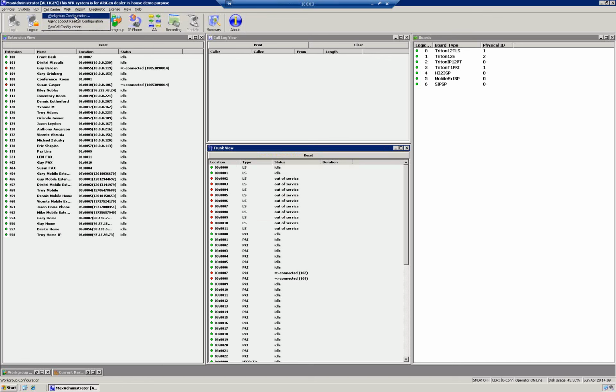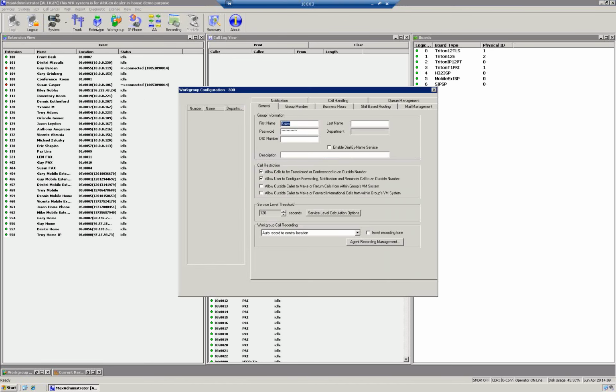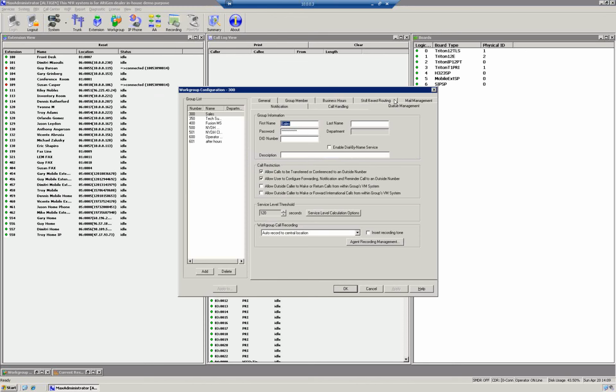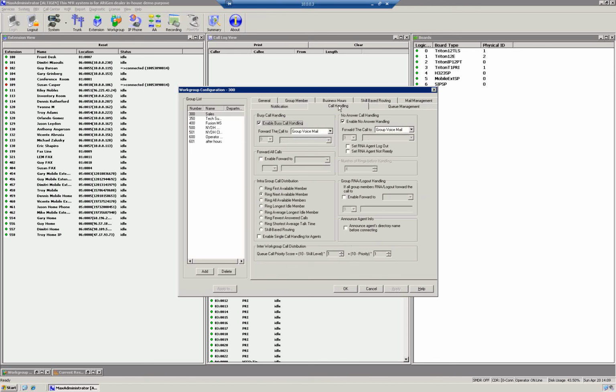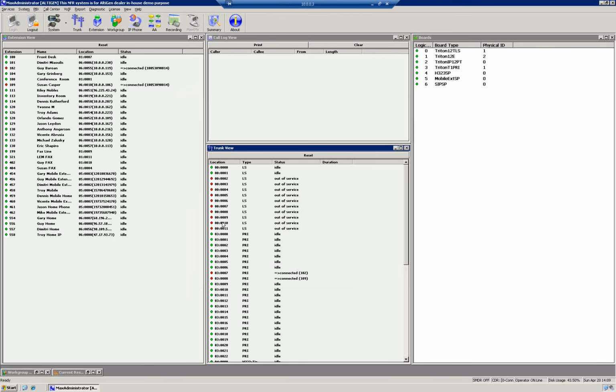Call center. This is really related to the call center itself if you needed to have any access to a little bit more capabilities than what a hunt group does. This is where you can have skill-based routing, and you can look at the queue management. It gives you all these different options specific to what you want to have the phone system do if people are on the phone, how you want them to get routed. It's very powerful, very simple, and yet powerful at the same time if you wanted to have more control over what's going on.